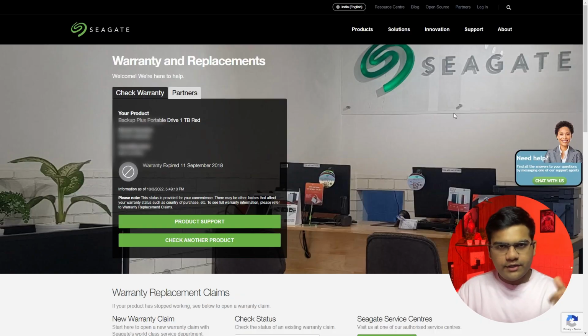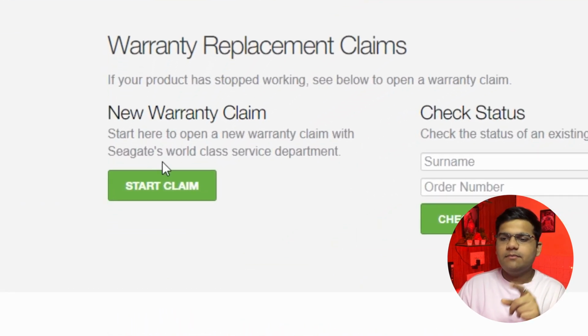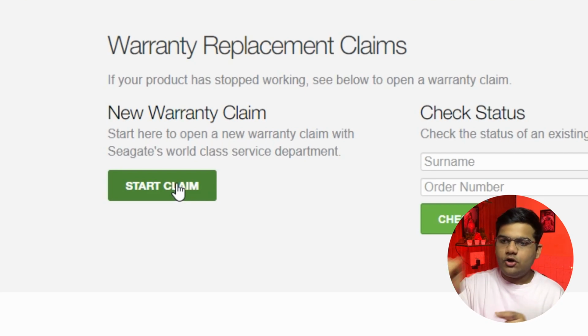Now to claim the warranty on your hard drive, what most of the people do is they just scroll down and go to this little button that says start claim. Now I went to this button and what happened was I registered myself, and they gave me an address and told me to ship my hard drive to that address, lodge a complaint with them of the warranty claim, and then they will check it and they'll send a replacement to my address in a few days. Now that was a good process.